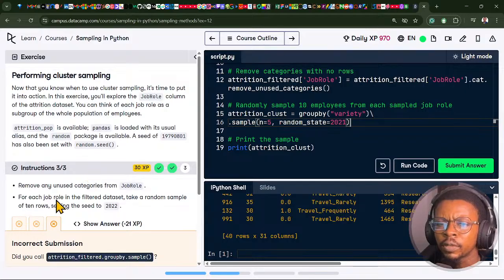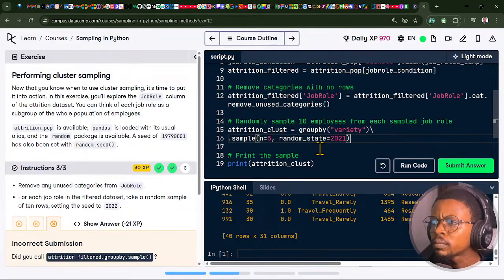Okay. It says for each row filter, pick random from this, setting is 22. Okay, okay.